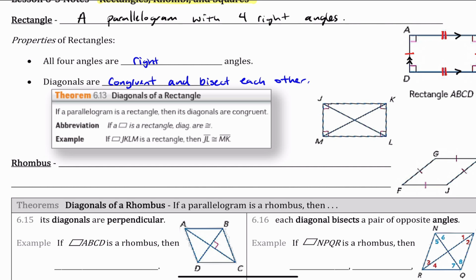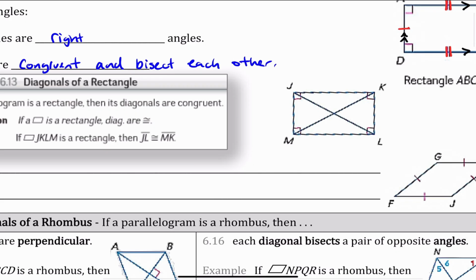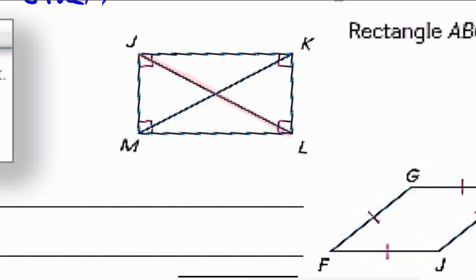Right, so if I'm looking at this picture over here, we know for sure that we have a rectangle, all angles are right. But if we look at the diagonals, so here's diagonal 1 and here's diagonal 2. Since a rectangle is a parallelogram, of course the diagonals are going to bisect each other. They are segment bisectors. Well, they're going to bisect each other at a midpoint. And of course, if I'm looking at MK, the midpoint is going to split this diagonal into two congruent parts.